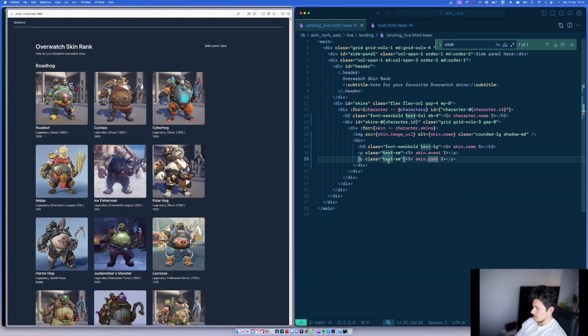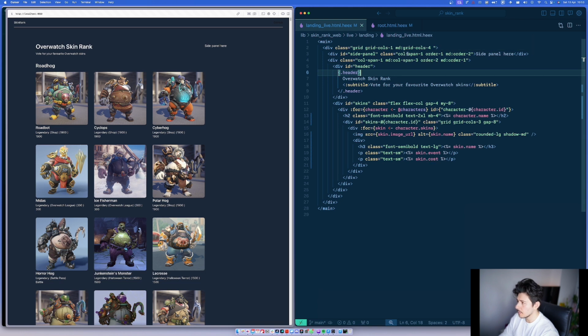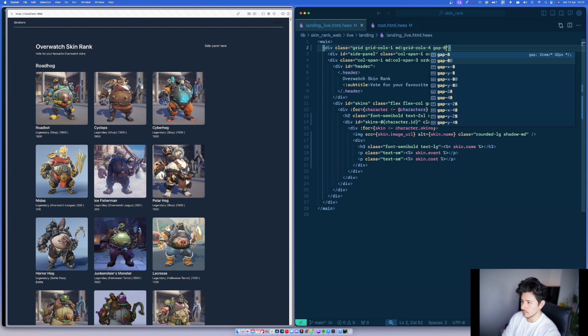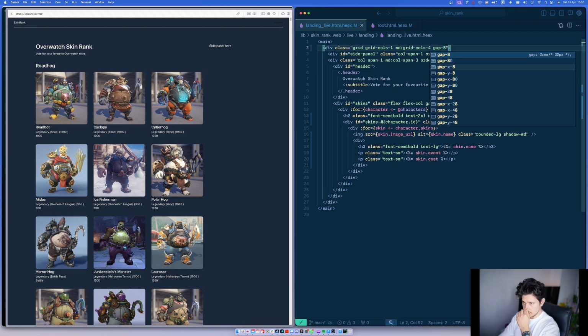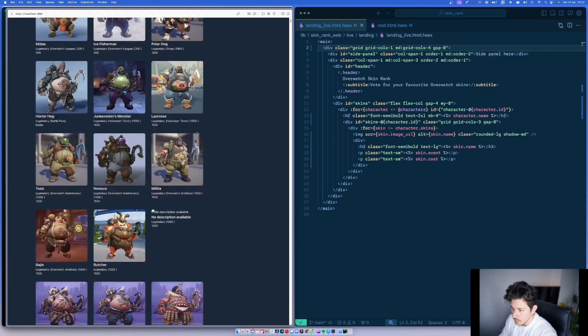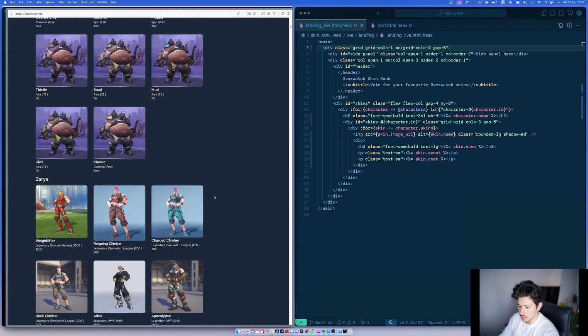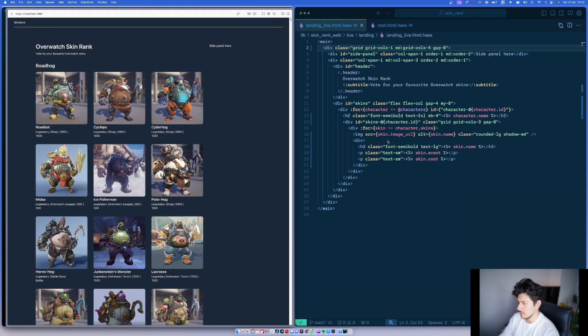And then what can I do here? Maybe I want more of a gap between these two actually. So we've got the coals here. Get 8 just to separate them a bit. We can add some cool effects later. I would like to change the font, but that isn't that important yet.